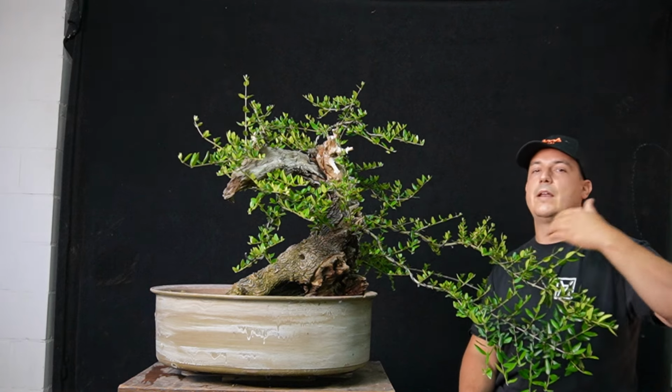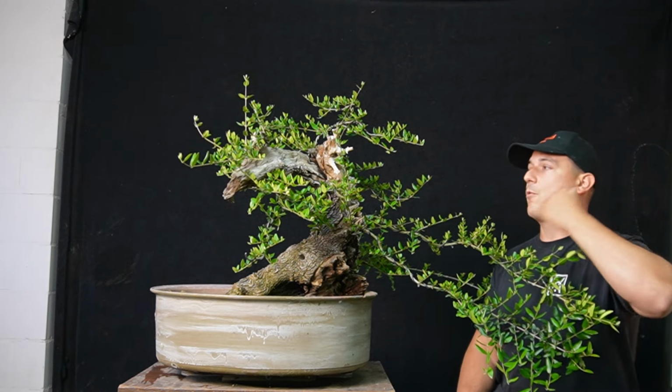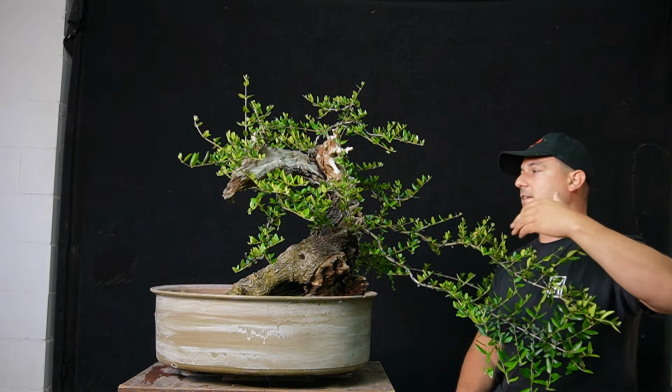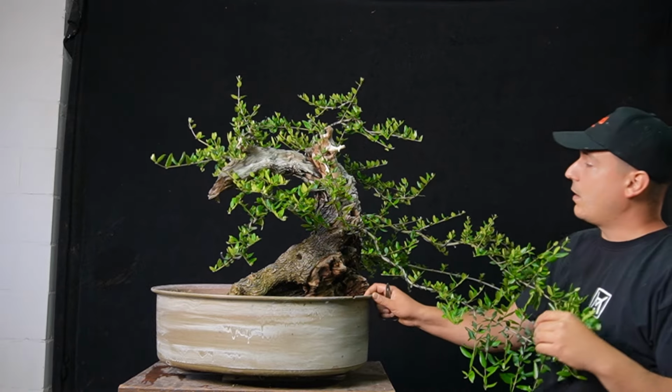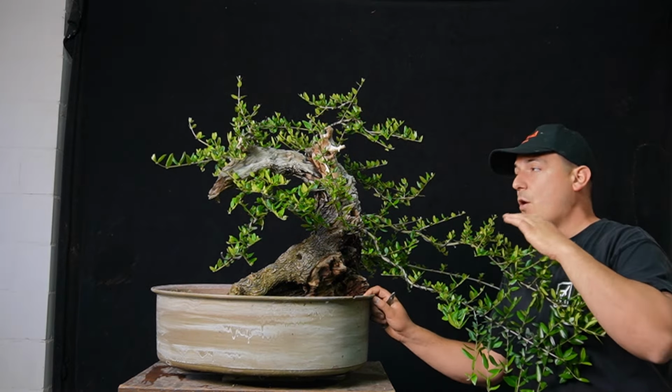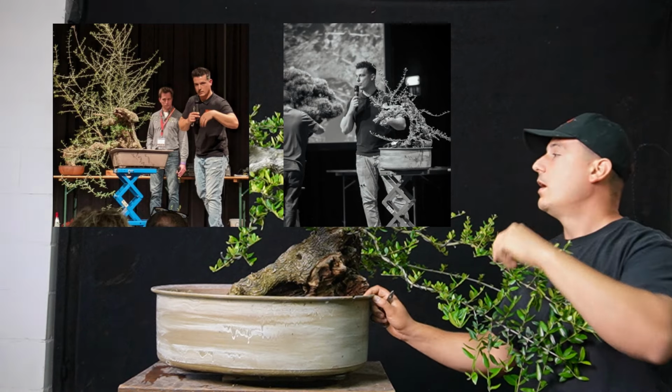And I want to explain how I'm going to style this tree from the first and how I'm going to improve it with the next steps. So I will show you later some pictures as well of this olive, how it looked before the work, so you can see that here.